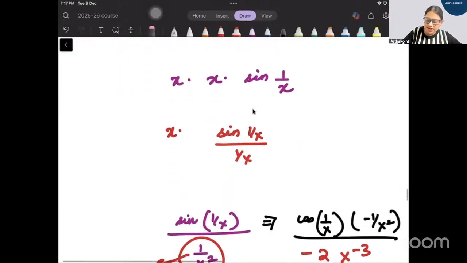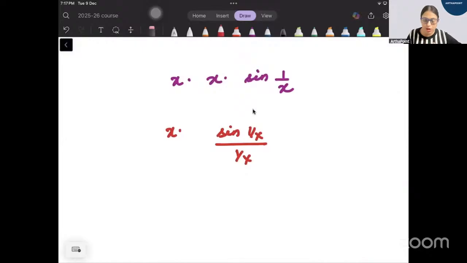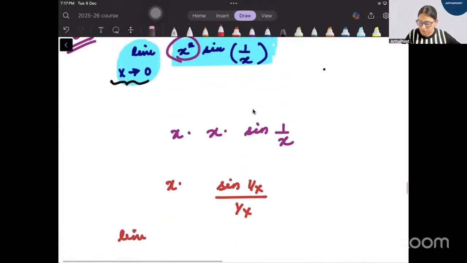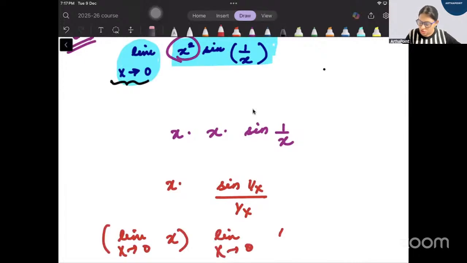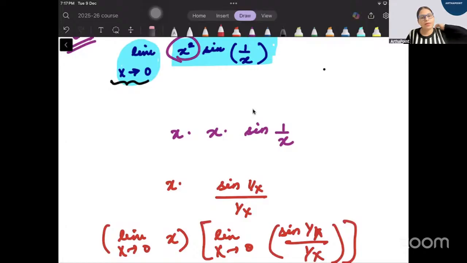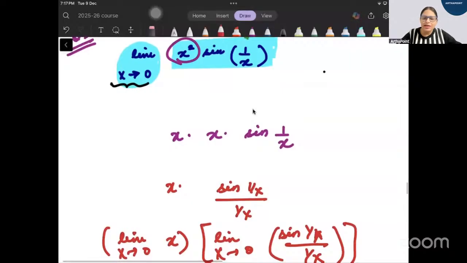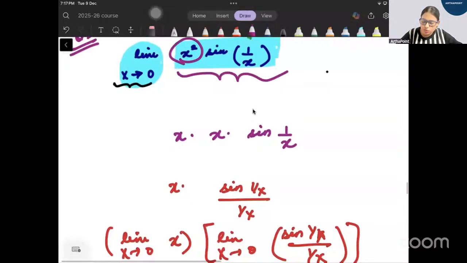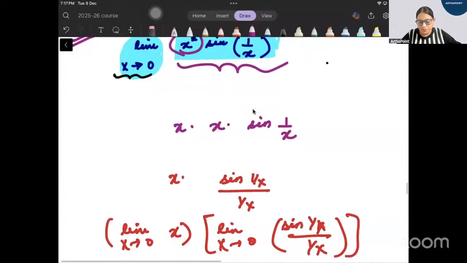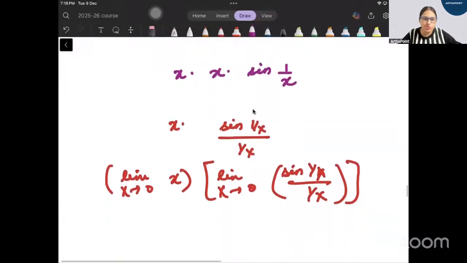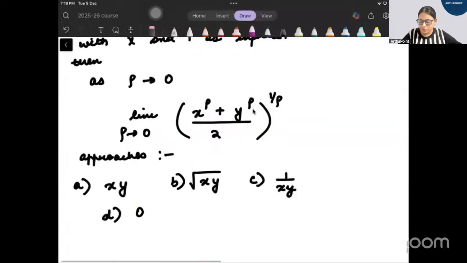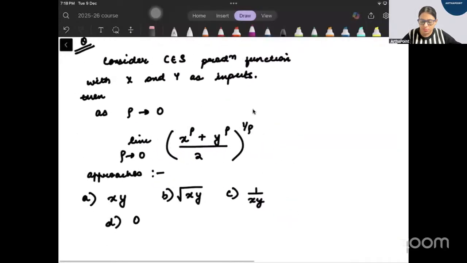And then you could have said that since we are applying limit on a product, it is the limit of individual terms. So limit x tends to 0 of x and limit x tends to 0 of sine 1 by x into 1 by x. Just apply limit individually and get the answer. So again, there are many ways, up to you how you want to solve, but you would see that this example usually comes in the squeeze theorem example. Okay, just try this one.